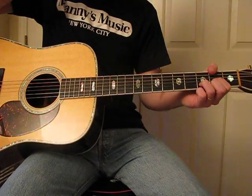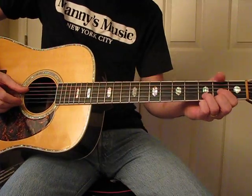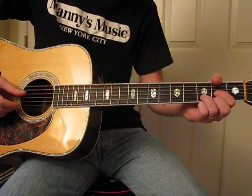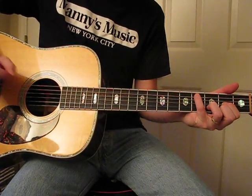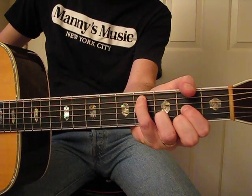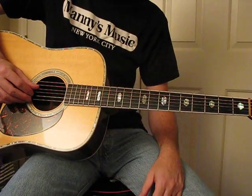But I'll walk through the chords first, and then we'll kind of go through them. It's in standard tuning and it's in D. So here are the kind of finger shapes. Regular D, which is still a D, but you're hitting the A string with your pinky at the 4th fret to walk down, because the bass line walks down like this.